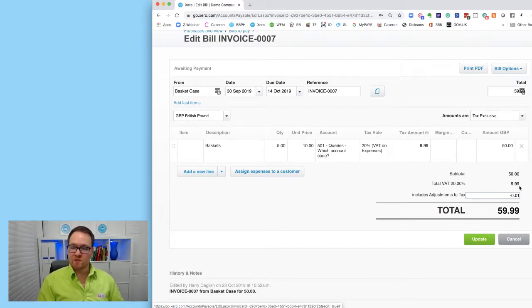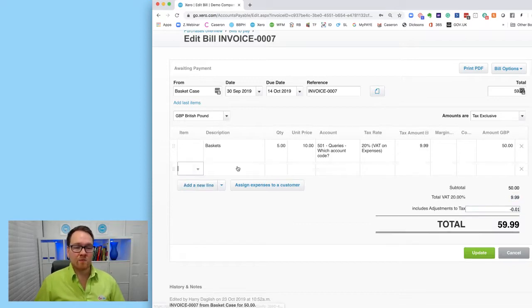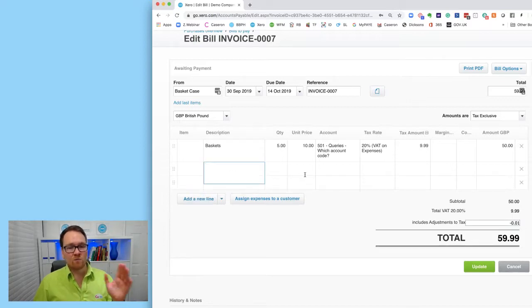It means it's correct in the VAT return. This basically adjusts the tax so it doesn't actually sit in a balance sheet as something awaiting reconciliation that needs adjusting for. So it's a handy little way to change our tax amount, just that little bit. And one thing I will say with tax amounts is please do check the total VAT does match the attachment you do have. You may need to add more lines. It may be that one invoice actually has one element which is VATable, one element that might be 0 rated or exempt.